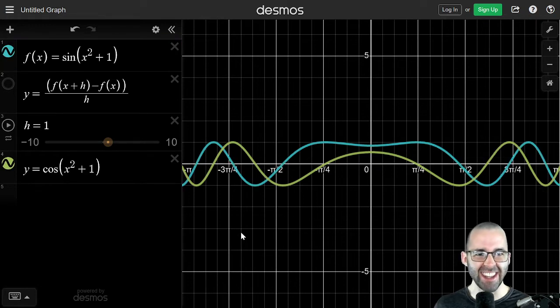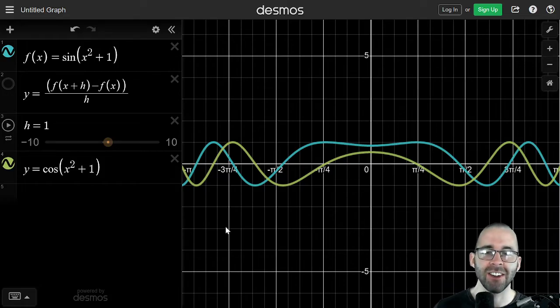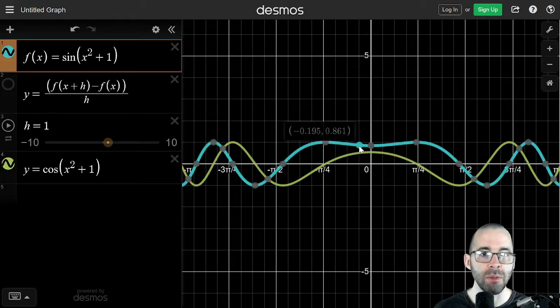It almost scared me for a second. I was like, let's show them why this is wrong. And then I was like, why is this wrong? There's probably a couple more things that you can find. Green is our derivative guess. So positive green should be a positive slope on blue, but it's not.